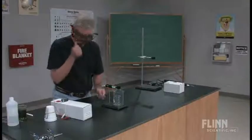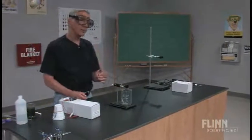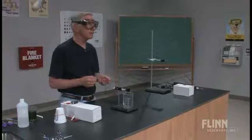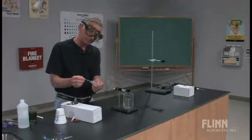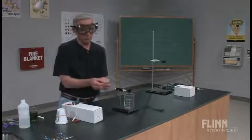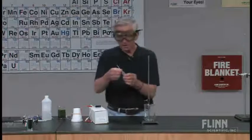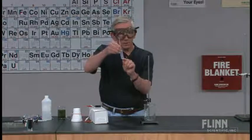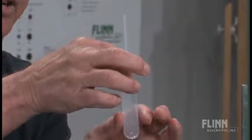What I want to do is carry out the electrolysis, but I want both gases to be collected in one place. So I'm going to take a super jumbo pipette, kind of like the thin stem that I used before at that part, but this is huge. I'm going to put the water in here and electrolyze it directly.